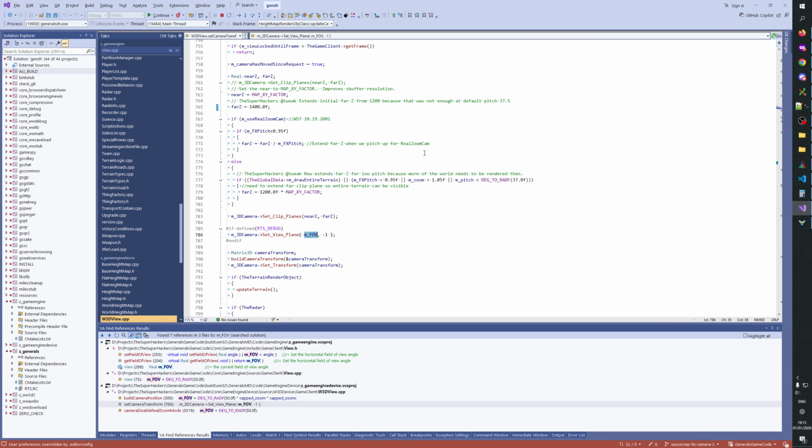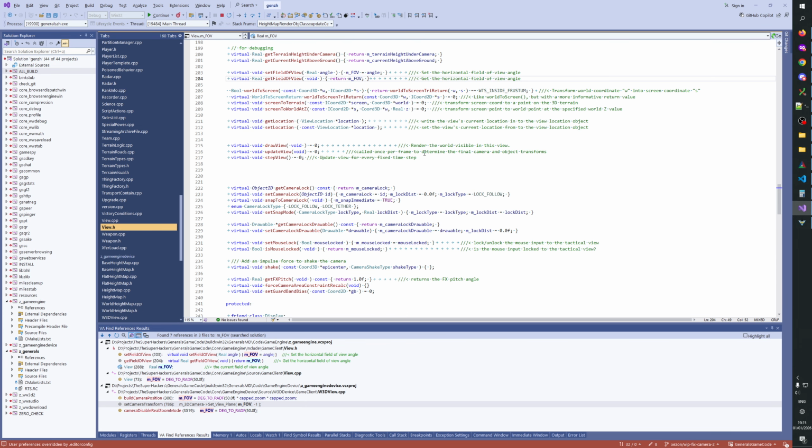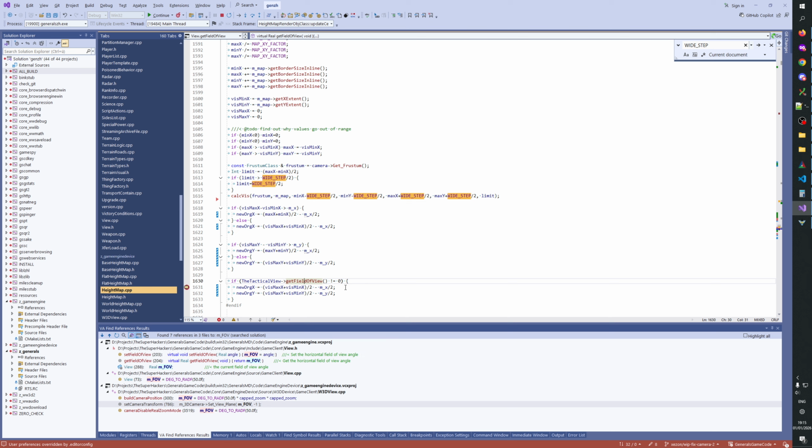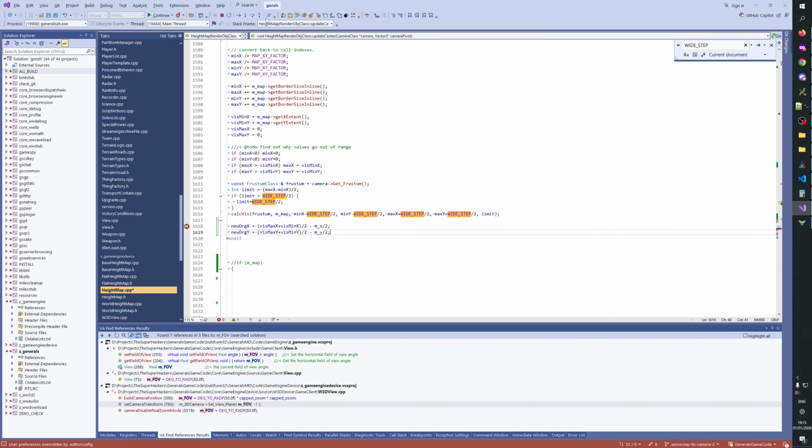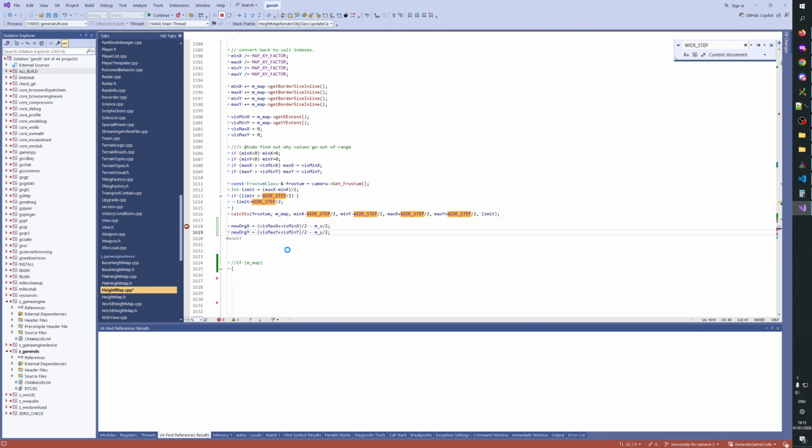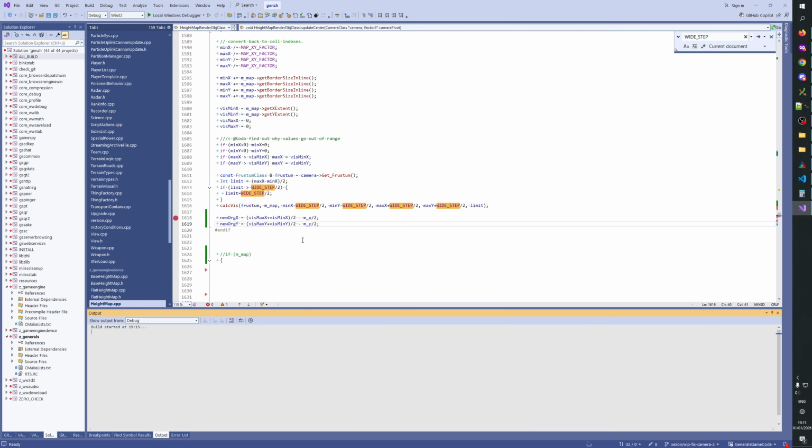To me, you know, it looks like we can just remove all of this here, and we just do that. Boom, done. This is probably effectively the same.